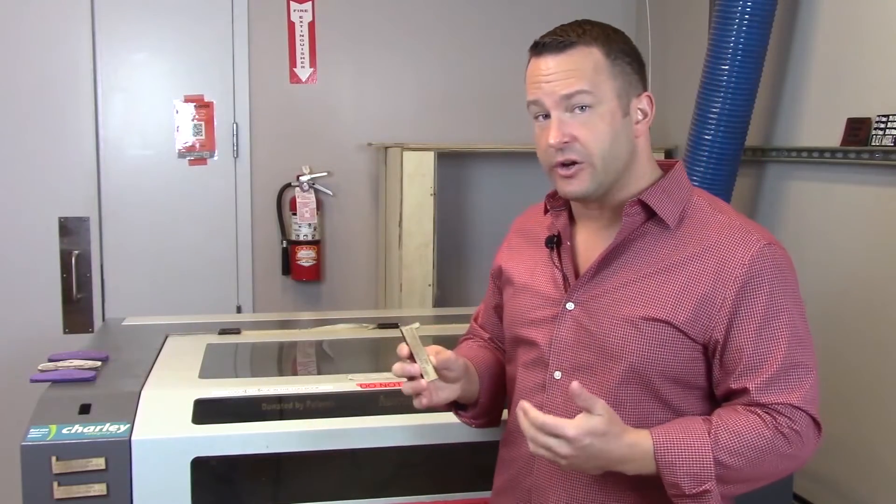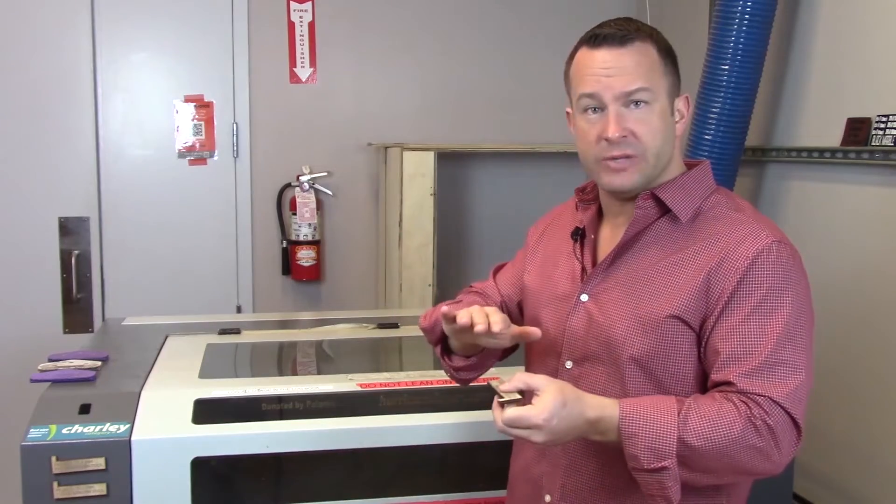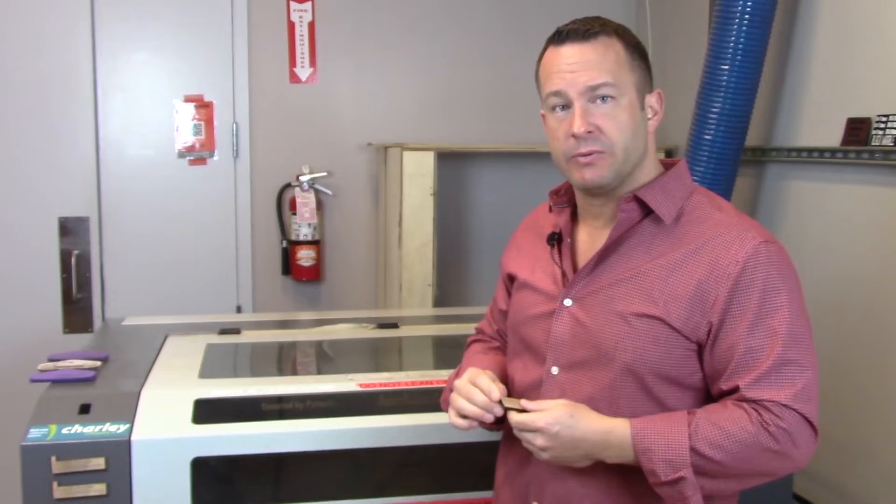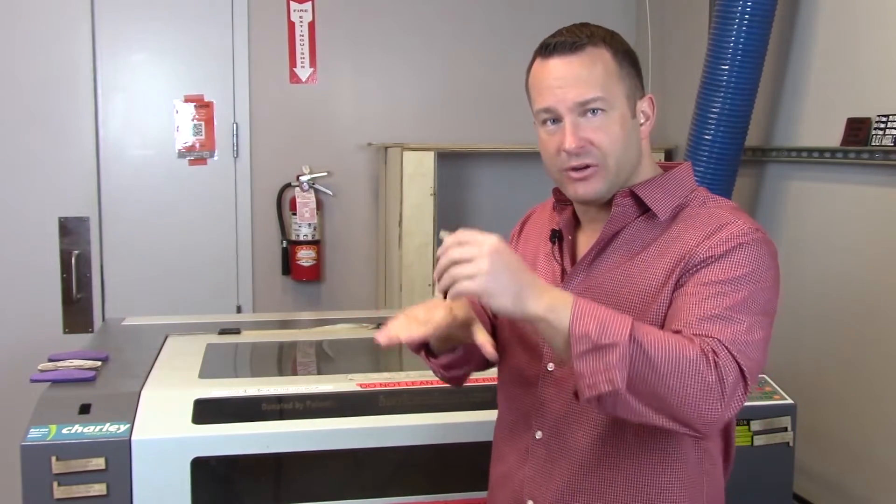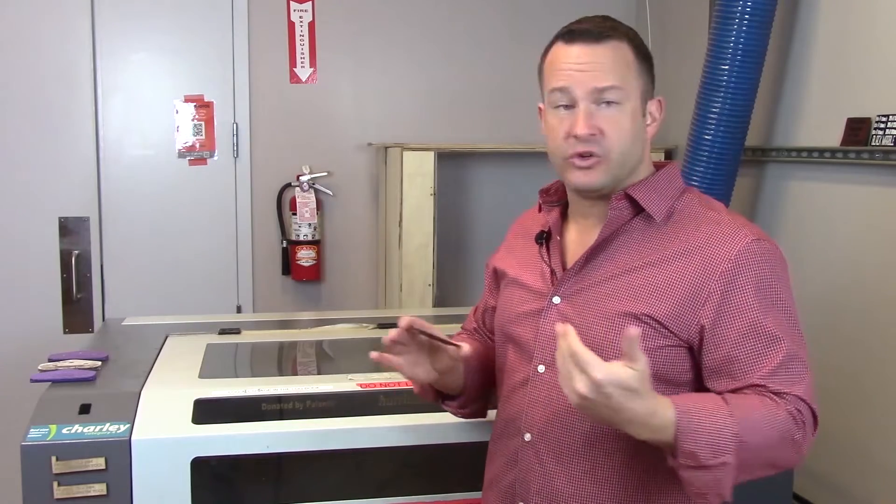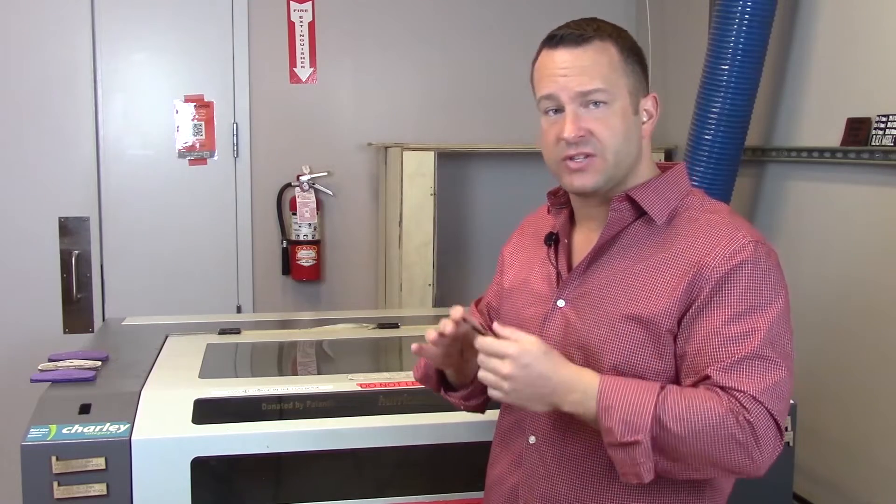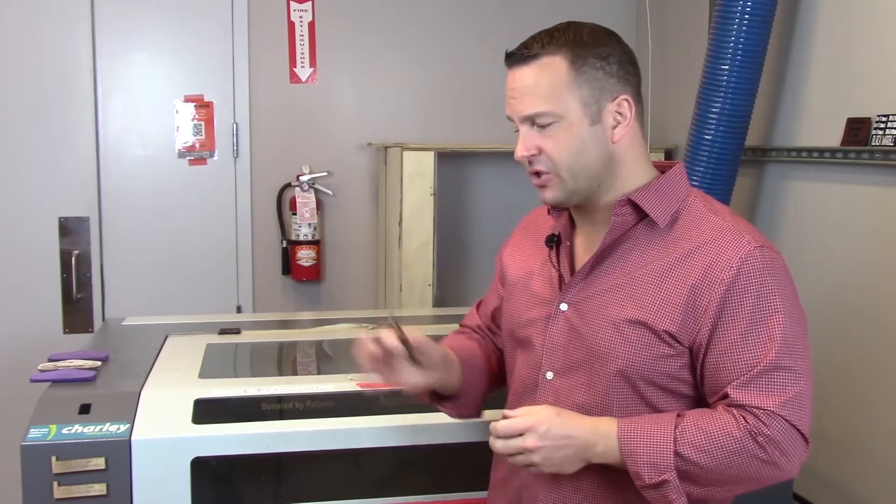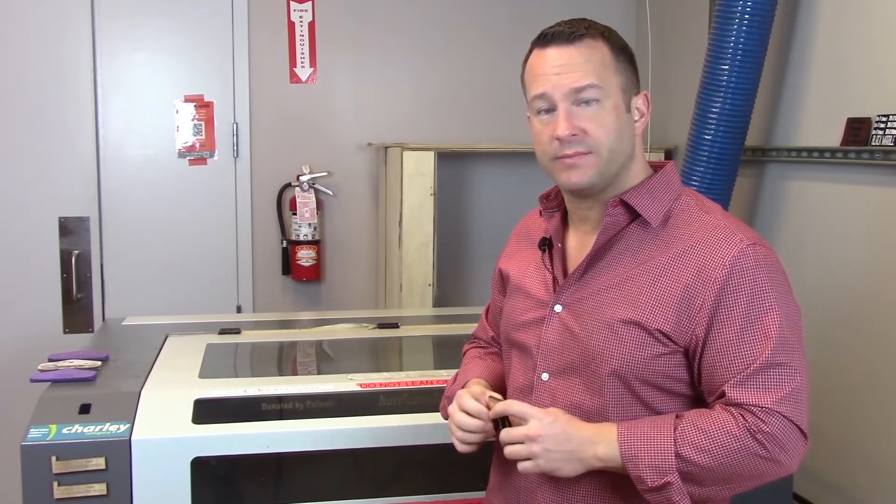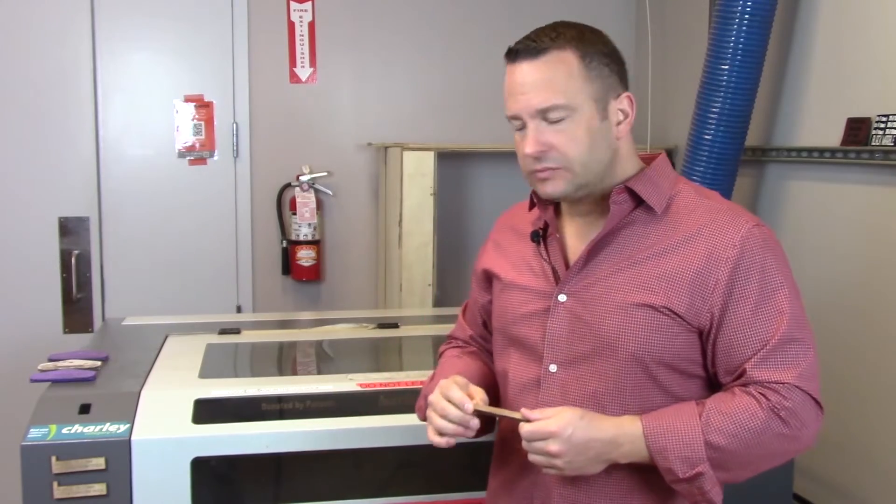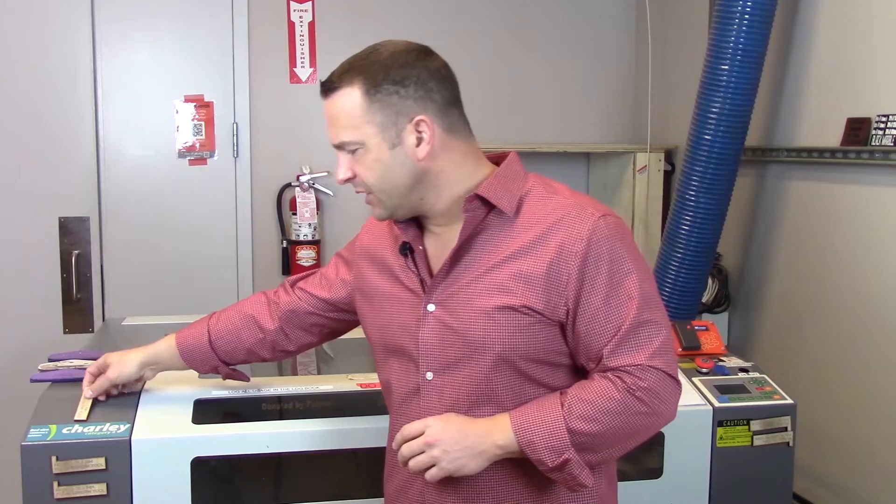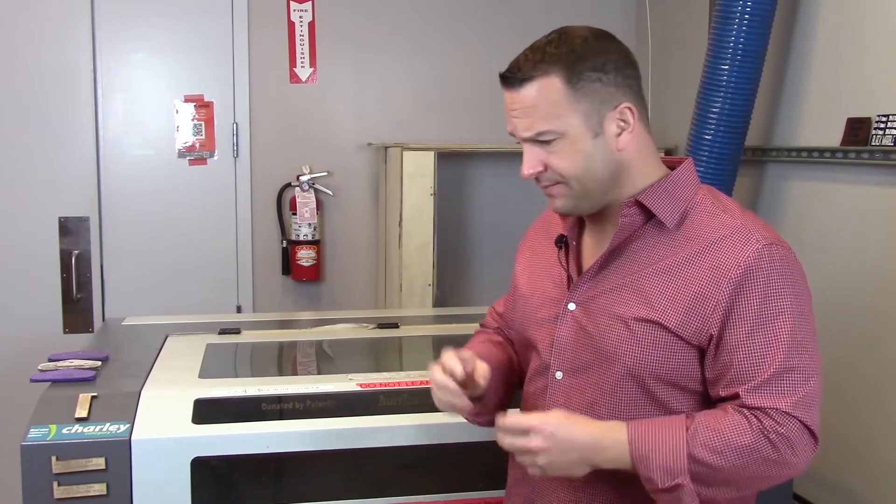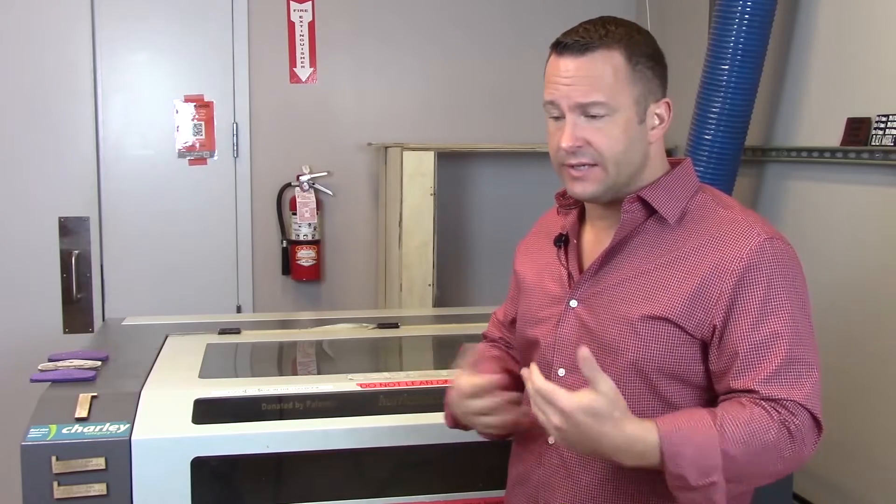Focal tools are interesting. Some laser cutters come with automatic ones. So basically, you put the material in the bed, and the head will come over, and it'll press down on the material and know where it is. That just wasn't something we wanted to go with. Most of the people here at the makerspace, they want to actually manually adjust that z-height for themselves. If you're doing an engrave operation, you obviously want it set right at the surface. A lot of times, if you're cutting through something, you may want to have it a third or half the way down into the material, just to cut it through. So this tool allows you to do that manual measurement. And it's longer than the one you showed us for Rabbit because the focal length is longer. That helps us just do different types of materials. Again, you can change it out very easily. It takes about five minutes to take the head apart, change out the lenses, and go from there.